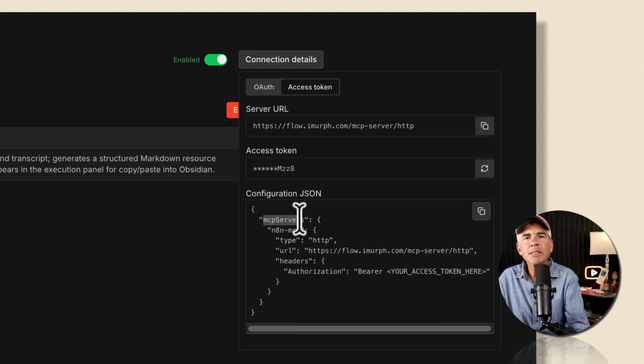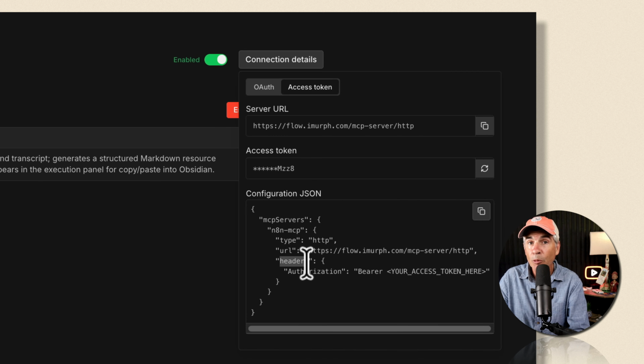This is telling us that this is an MCP server. Okay, we knew that. The name of this MCP server is n8n MCP. Now, you don't have to name yours exactly like that, but that's what that's saying. The type is HTTP, which we can see in the URL that ends with HTTP, okay? Here is the unlocking moment, your light bulb moment.